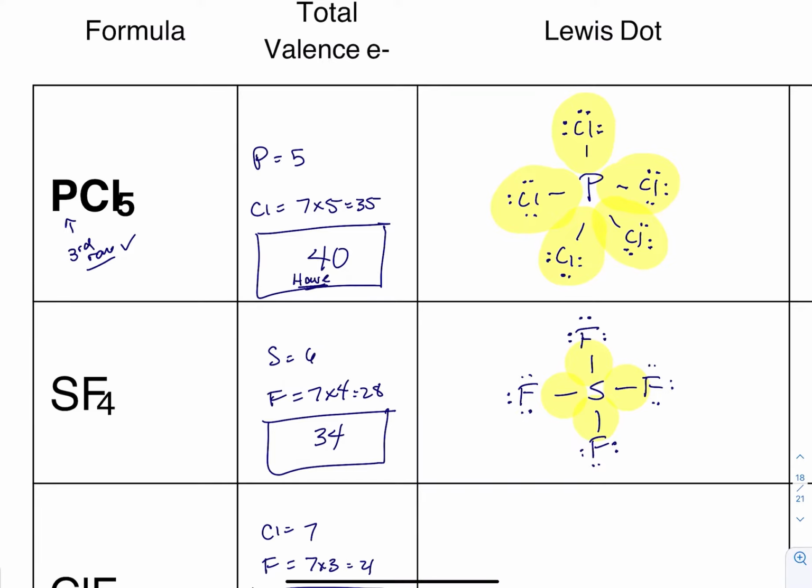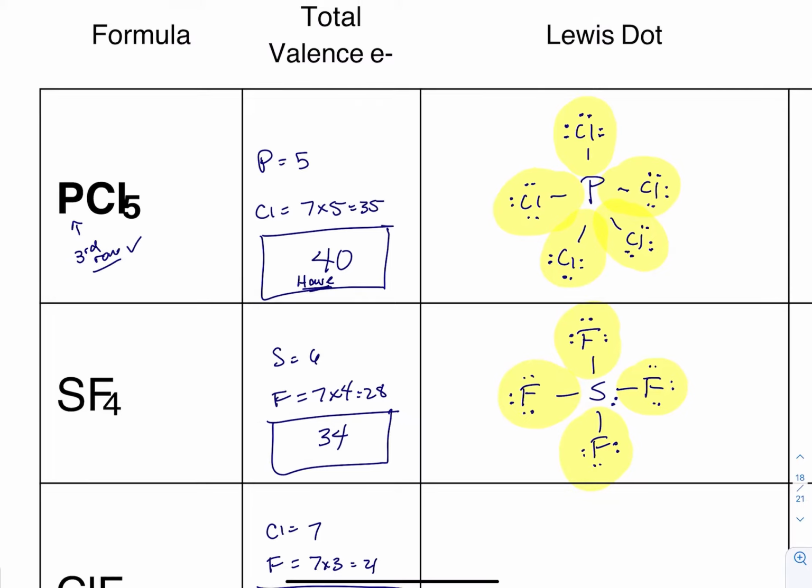I still have 2. You just throw it on that atom. I can put it there. I can put it here. You just put it on the middle atom, and that's all you have to do. If you like counting upwards, like I tend to, I really have to think really hard when I'm counting down like that. If you like counting upwards, so this is an 8, this is an 8, this is an 8, this is an 8, and then that little one is that pair. I don't want to forget it. So it's 8 times 4 is 32, and then this little section here gives me 34, which matches what I'm supposed to have.